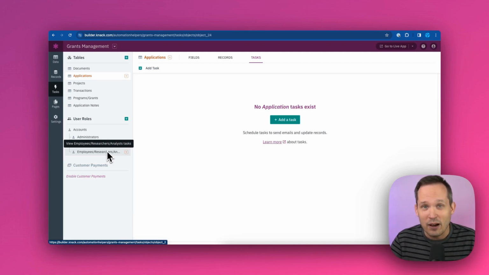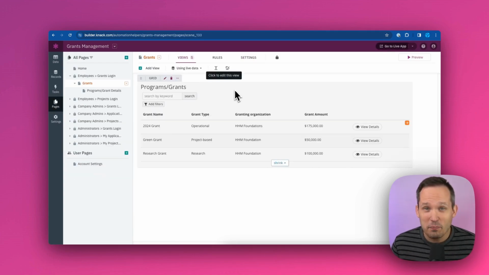Now, like we talked about, in Knack, you could have a variety of use cases. So maybe you have students, and maybe you have employees, and maybe you have educators. So you can add any kind of custom user roles, and this allows us to be able to say who has access to what pages in the screens that we're building. We only want certain people to see certain information. We can restrict that based on their user role.